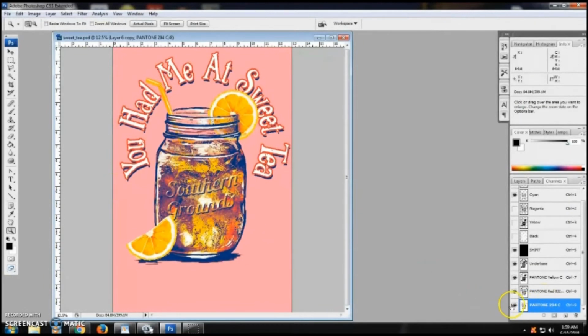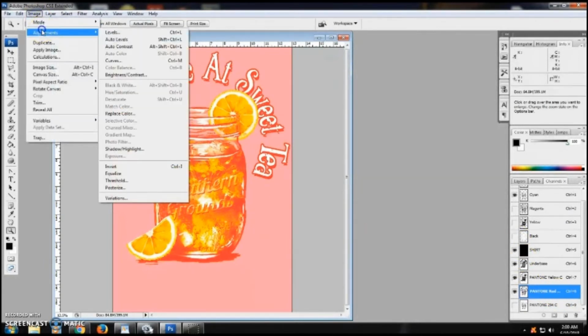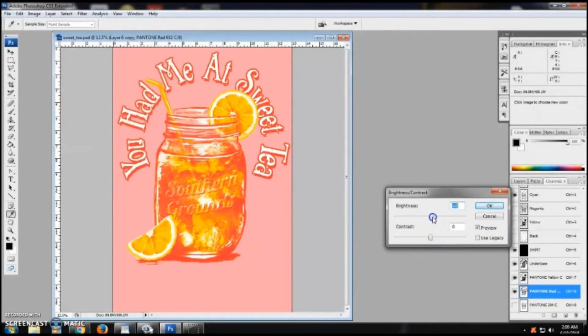Alright, so let's start with red. Let's lighten this red up some to where it doesn't look so ugly. What I'm going to do is select the red channel. I've hid the blue for now because we want to be able to see the red. I'm going to go to Image, Adjustments, Brightness, Contrast, and I'm just going to increase the brightness on this a little bit. I'm going to keep going up in slow increments here until I've got it to where I'm happy with it, and that looks pretty good right there.